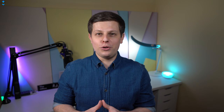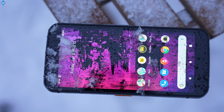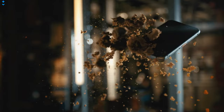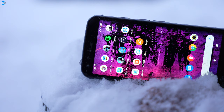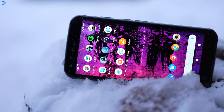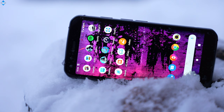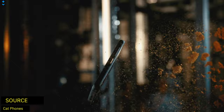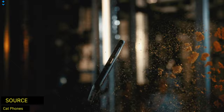CAT S62 Pro is not your everyday smartphone and that is obvious from the moment you pick it up. It is big, it's heavy and it's built like a tank to survive the harshest conditions. CAT phones have always been famous for extreme rugged properties, but the S62 Pro takes it to another level. It is drop-proof up to 1.8 meters and the device is vibration, sand, salt, spray and pressure resistant. The phone has all sorts of official certifications including IP68, IP69 and MIL-SPEC 810H.